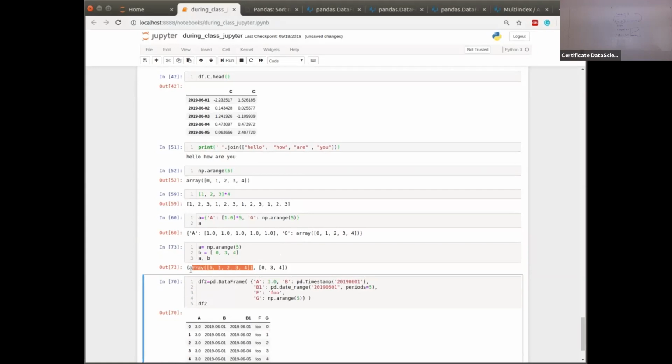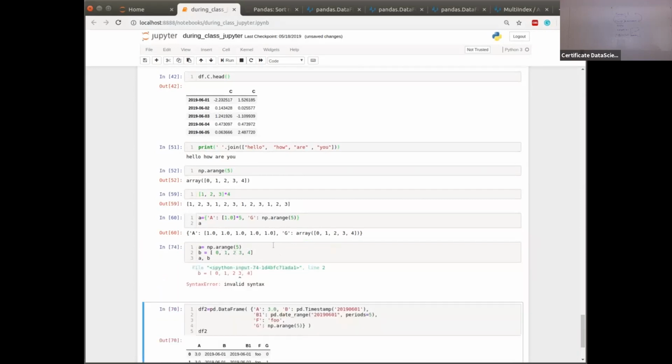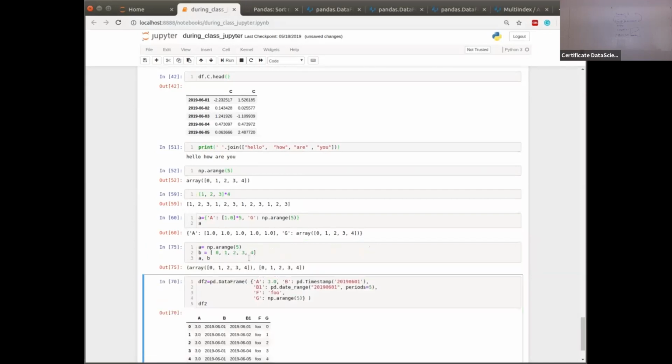Okay. You see, there are two different things. A is a NumPy array. Let me also make it exactly the same: 1, 2, 3, 4. Somewhere I must have messed up. Okay, here there is a comma missing. This is an array of numbers in Python. This is a NumPy array. What is the difference? They look the same, except it's an array object.